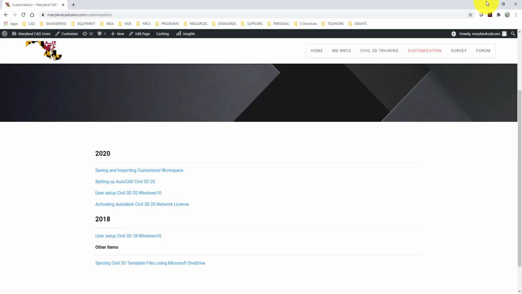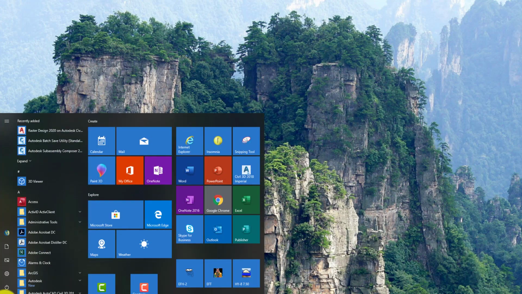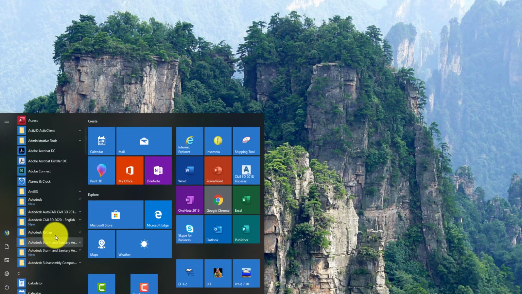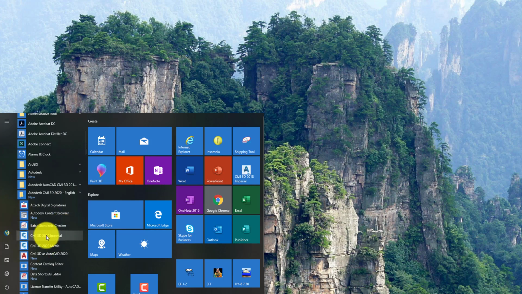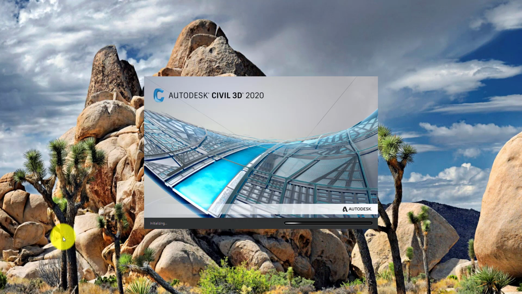You'll notice that I don't show my desktop. Now, some people have desktop icons on there. I do not. It might be shown on your desktop, so you can go through that way too. Either way, whatever's easiest for you. Just know that you want to make sure the shortcut is for the Civil 3D 2020 Imperial. Go ahead and click Open on that, and then we'll start the customization.